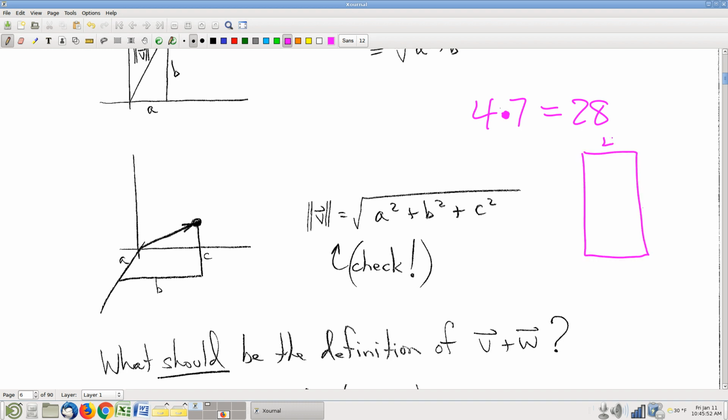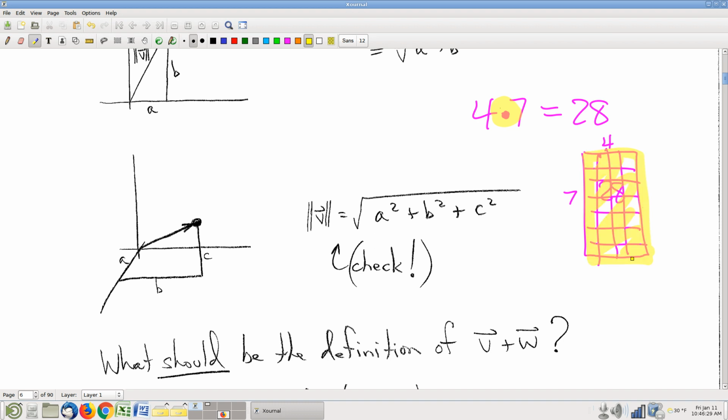Because if that's 4 and that's 7, then this area is 28, and you can just subdivide and just count up the little squares, right? And there's 28 of them. So, said differently, multiplication, this algebraic construction of multiplication, was chosen based on how it can connect, if we define it appropriately, to this very natural and meaningful idea of area.